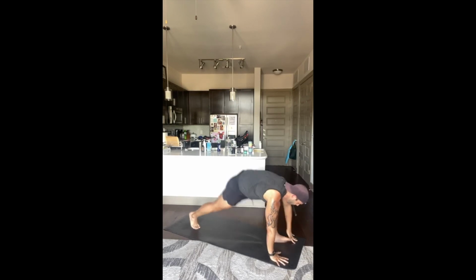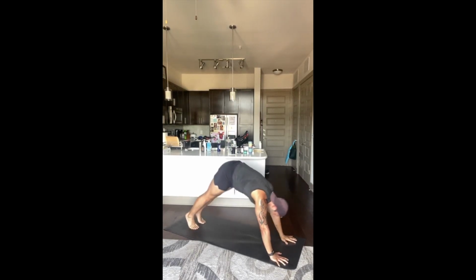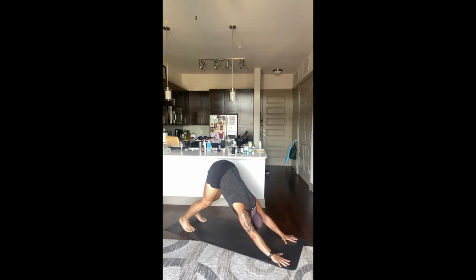Plant the hands down. Step your right foot back. Chaturanga. Skip it, knees, chest, and chin. Leaning back in your downward facing dog. Good. Take a breath in. Sigh out through your mouth. Feel that release. We'll do it twice more to equalize ourselves for each side. Last time, belly draws in. Feel the spine lengthen. Exhaling.